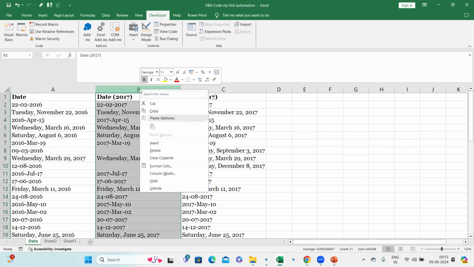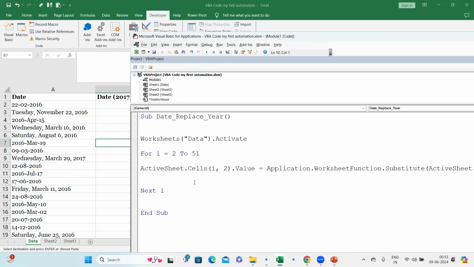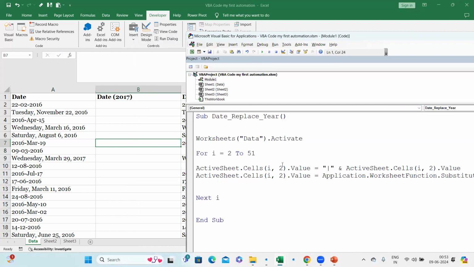Still the result is not coming. Whichever result I need, that result is still not coming. So in that case, what can I do, guys? I tell you something. If you want to retain the same formatting, you can actually put this. Now you see whether it works or not. I'm pressing F8 and see.